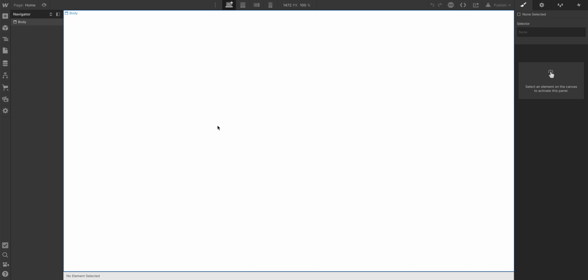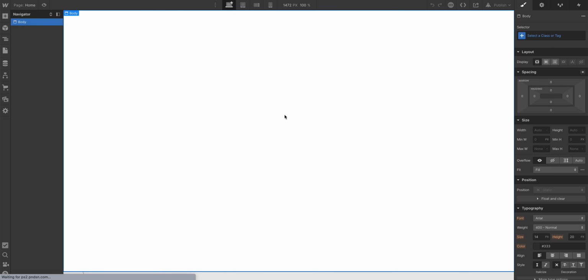Now, depending on your preference, we could use this time to load in fonts. Sada, what's your preference here? Let's start by adding in our fonts. Okay, so we can click the body element. This is just the base. This is the top level element. This is the page itself.